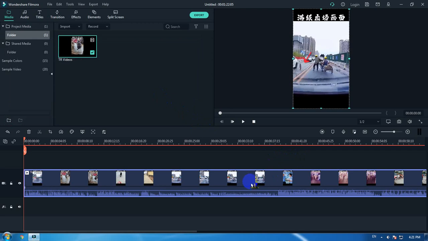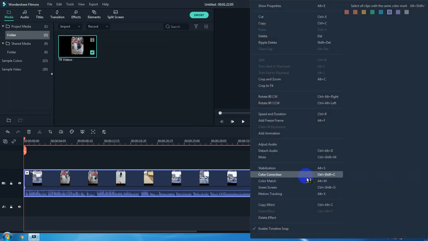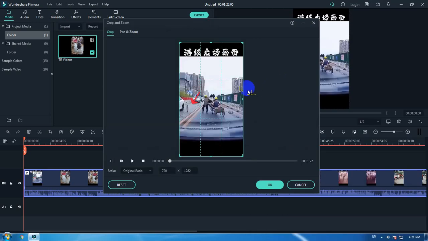Now right click on the video and you will see a lot of options appear like this. Here we see Crop and Zoom, or we can use the shortcut key Alt and C. So go ahead and click on Crop and Zoom here. Today we choose the Crop button here and click on Custom under the ratios. Choose Custom, and then drag it however you want.